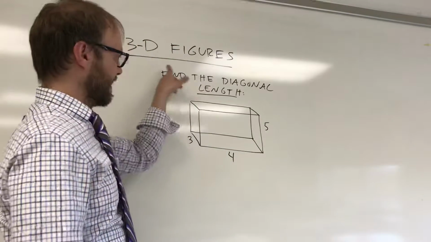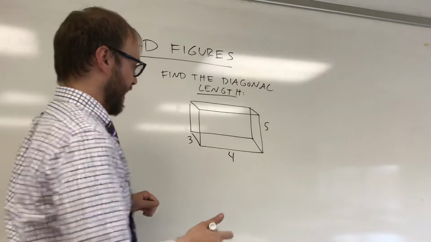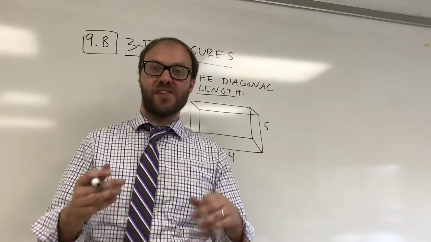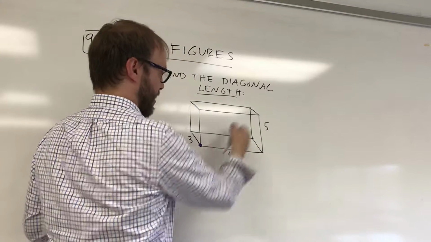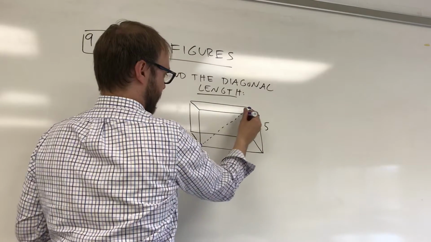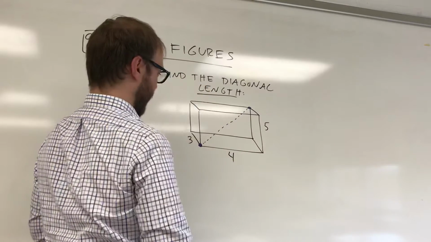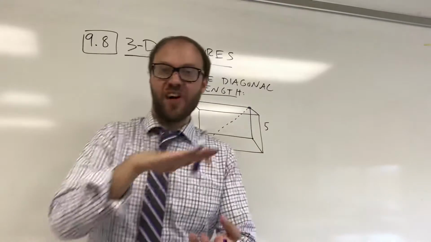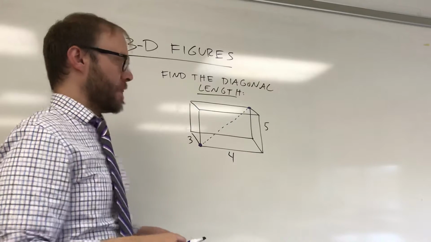We're asked to find the diagonal length of this prism. The diagonal here is not cutting across one of the faces, it's cutting across this entire figure. So for example, it might go from this lower corner here to this upper back corner, and it's cutting all the way through this three-dimensional solid. Or it could go from this front corner to this upper back corner, or it could go from this corner here to that lower back corner, but it is cutting across and through this three-dimensional solid.